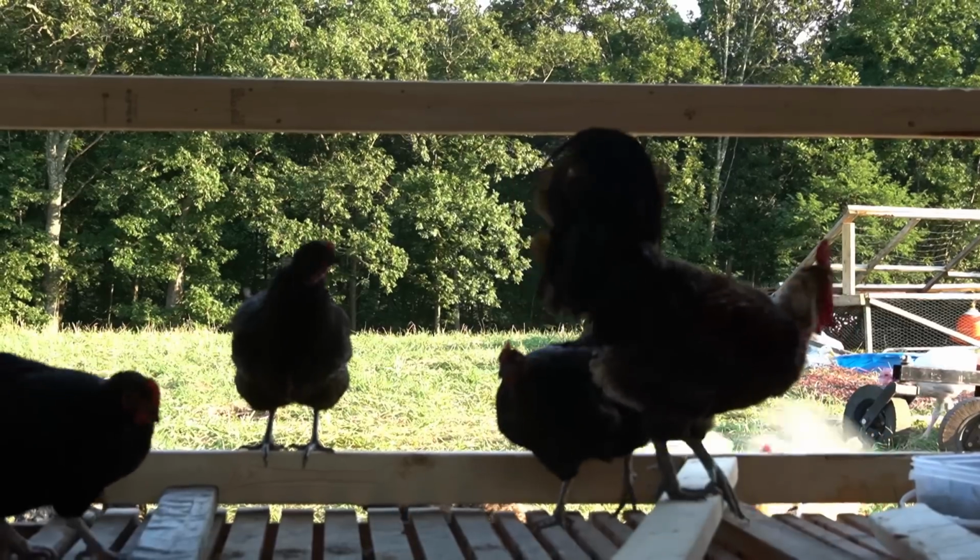We got rained out yesterday, but today we should finally be able to finish putting the mobile chicken coop back together. We are going to need to, of course, come back through and figure out some different systems or methods to put in place so that the next time one of those unexpected major storms rolls through our area, the coop doesn't get demolished again. But for today, we just want to get it functional again.